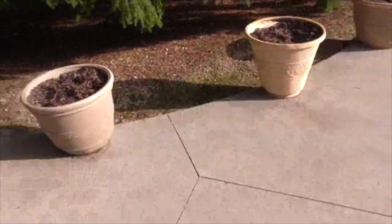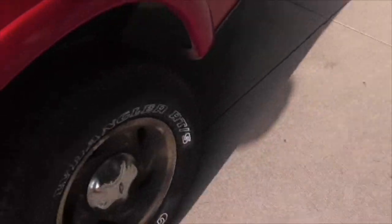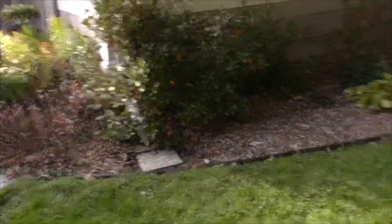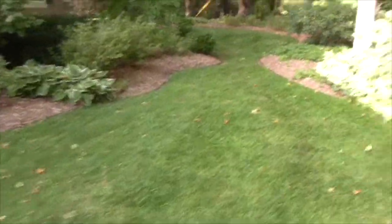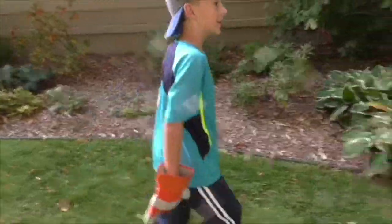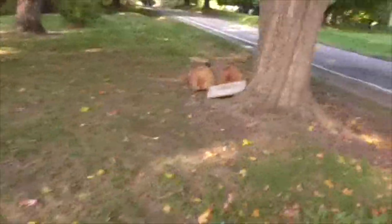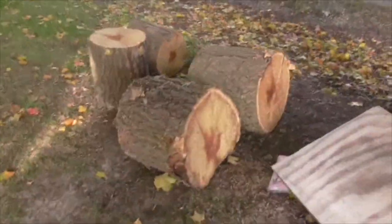Alright, we're here. Let's see what the firewood looks like. But that is some big chunks. Are you gonna chop it? Well, I think I'm gonna have to chop it because they're so big — might be too heavy for you and I to lift in the truck. Yeah, we're not gonna be able to — even both of us. Okay, we're almost there. Here's the wood. Yeah, pretty good sized rounds.